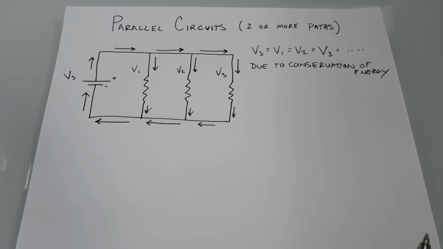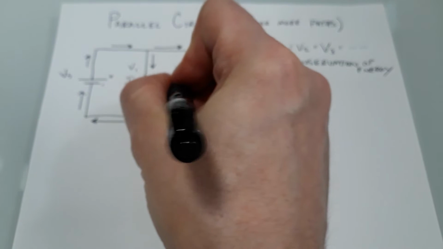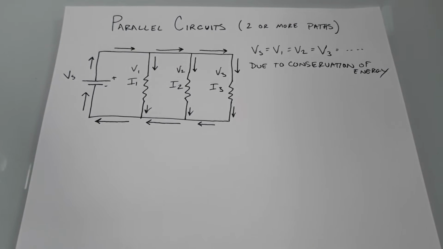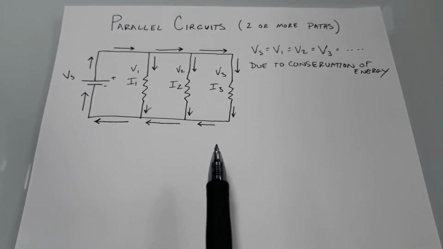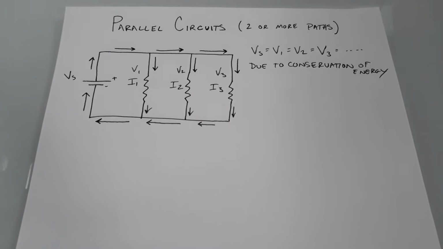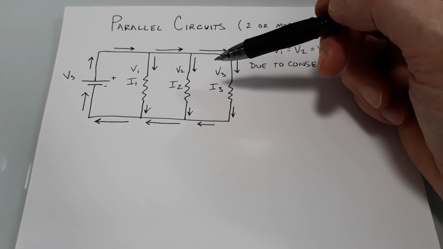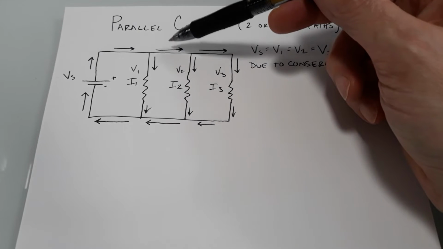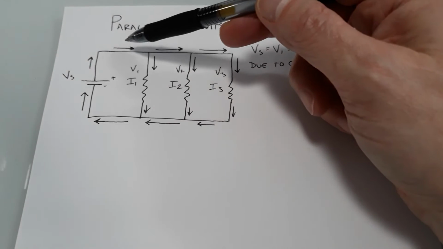Okay, so moving on to the next step then is time to start thinking about the current. So one thing that we know is that there will be different currents in each of these paths because only a portion of the current can travel through this resistor, and what doesn't travel through here must go through the other two. So these guys are going to separate, and this is kind of a tricky circuit, just the way it's drawn, because there are actually some parts like this path right here where there's a combination of currents, and same thing over here.